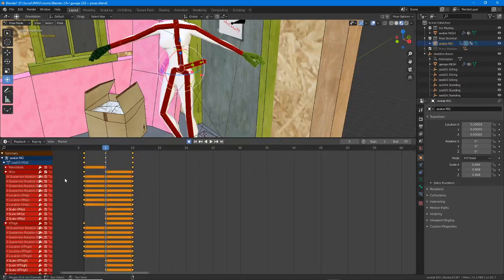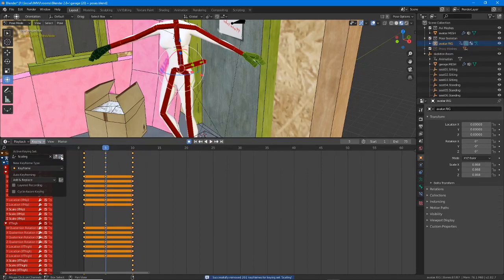Select all, there we go. Let's do that again. Scaling. So it's successfully removed some. It's selection based, so make sure the bones are selected. Frame 5, do the same thing again. Click that button. And it's removed some more.